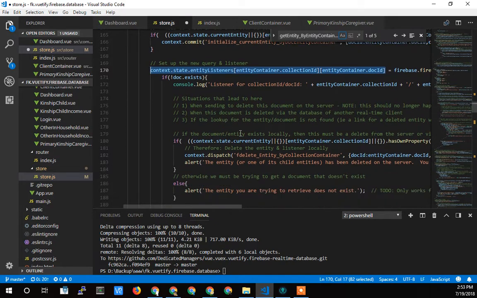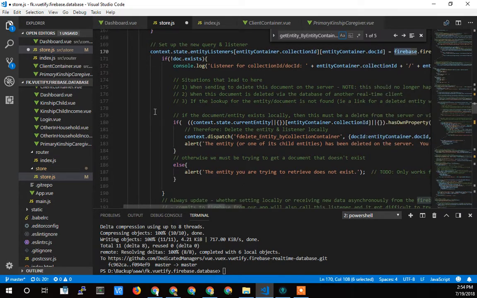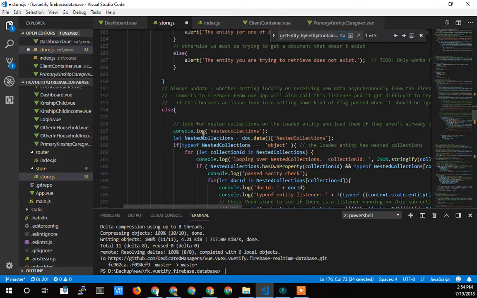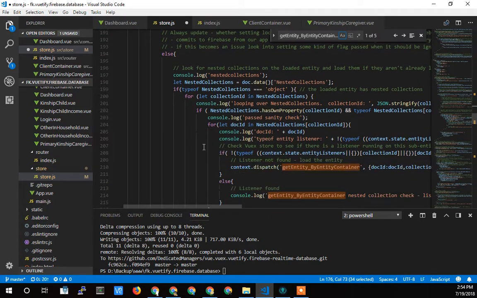And then anytime it's first loaded, Firebase will go out, it'll get the information, and then it'll run this on first load. And if doc exists, this is a variable that happens with various situations, but it returns when somebody deletes the document, or the document is not found or the document is deleted somewhere else. So that's not going to get called on the first run. What's going to get called is this else statement.